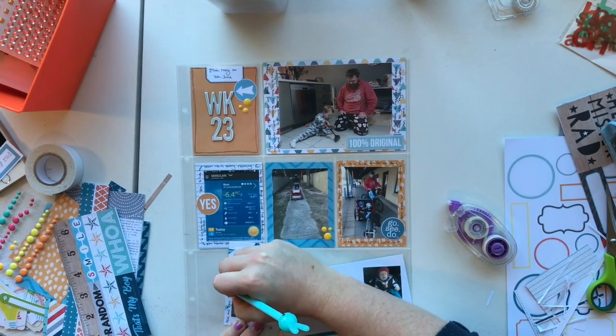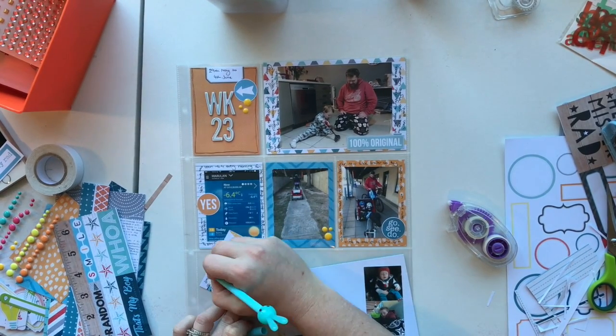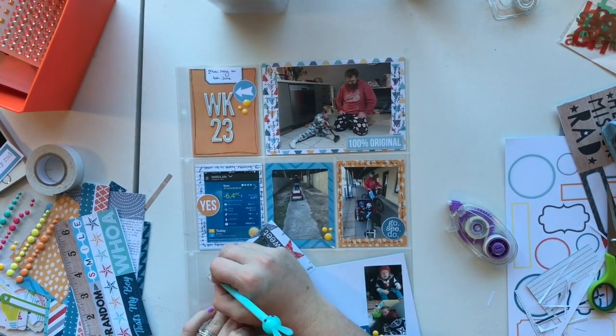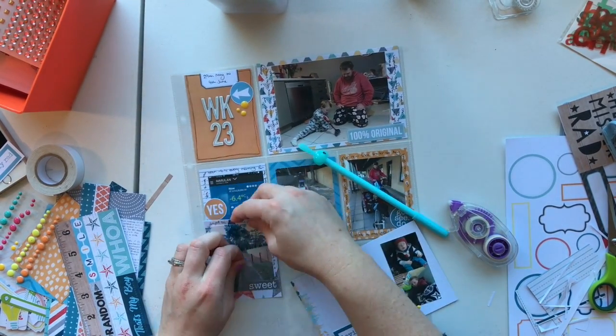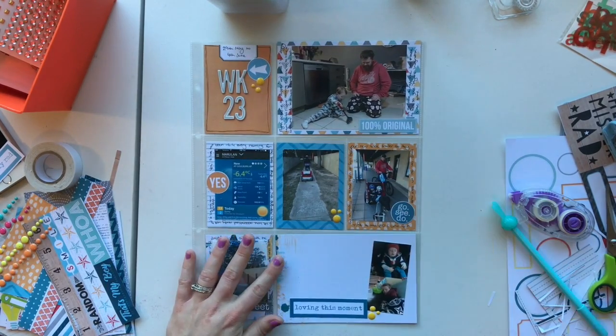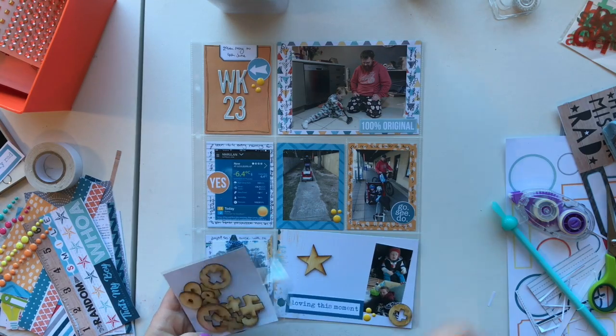At the very end of that second row is my minus 6.4 day — it's the first really cold morning and then we had three of those mornings in a row. Since then it's always been really minus whatever overnight. I think it's good if we get a zero or a one overnight.